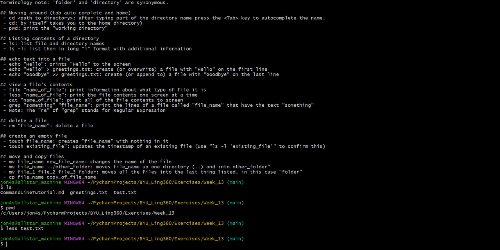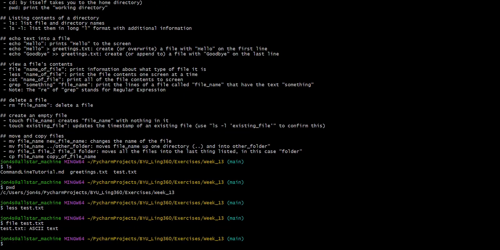Let's see, what else do we have on the docket? So here's an interesting command called file. If you type file and then the name of some file, it'll give you information about that file. Sometimes you may want to print a file, but if it doesn't have an extension like .txt, it might not obviously be a text file. It might just have a bunch of ones and zeros that are random, and it's not a file that's meant to be read like a text file by humans.